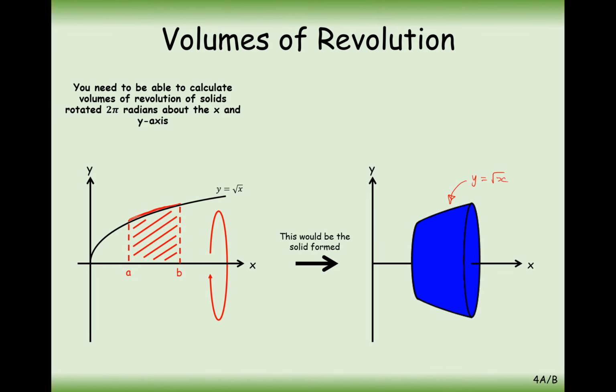So there we are, that's what we're going to be calculating, and the formula to calculate this, an explanation was given in the first year, but the formula that you need to remember is pi integral between a and b of y squared dx. Now you're always going to be replacing the y with what the equation of the graph is. In this case the equation of the graph is y equals the square root of x, so you're going to be replacing y with the square root of x when you go and do those integrals, because then what you've then got is a function of x being integrated with respect to x.